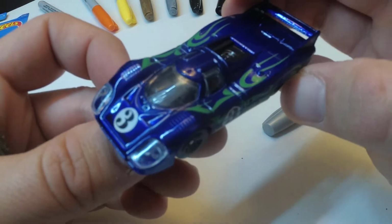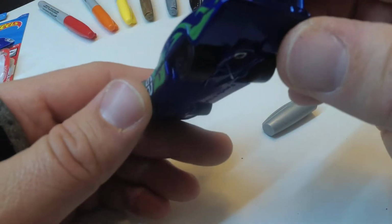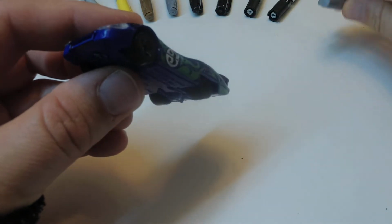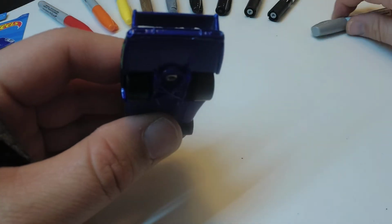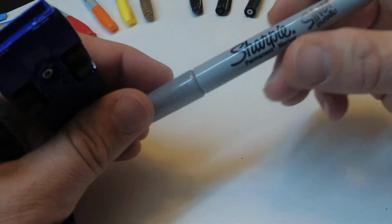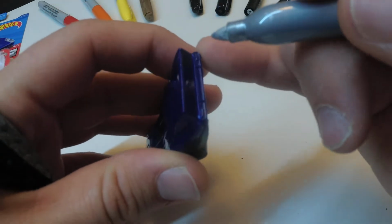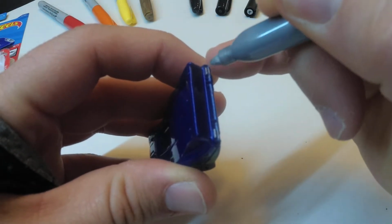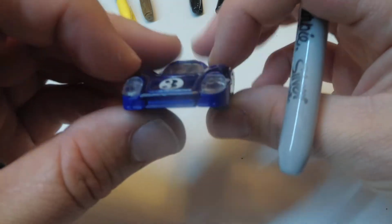So now that you've had a nice good look at the 917 Martini Rossi, let's go ahead and detail it up. So let's see, where are we going to start? You know what, let's go ahead and start on the taillights here. We're going to use the regular silver metallic Sharpie. And just going to catch the taillights like that to give the red some background to reflect off of.